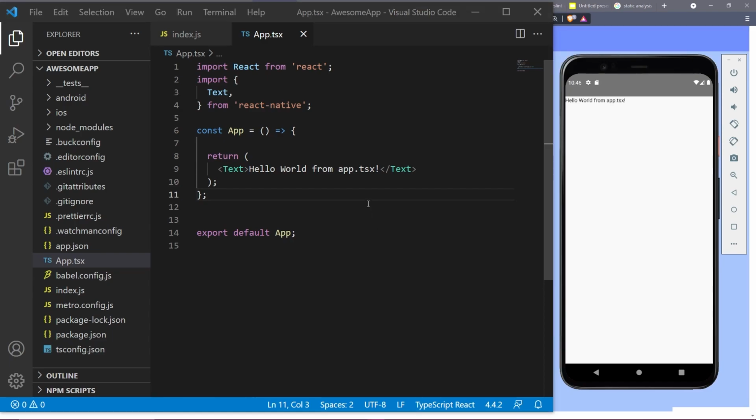So I hope you got a basic understanding of the structure of the application and what all these files are for. So before moving further, I want to configure a few things. As a developer, I want to follow the best practices and latest conventions followed by the many great developers in the world.